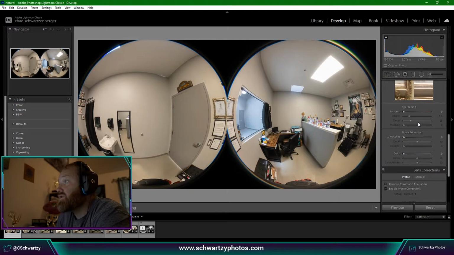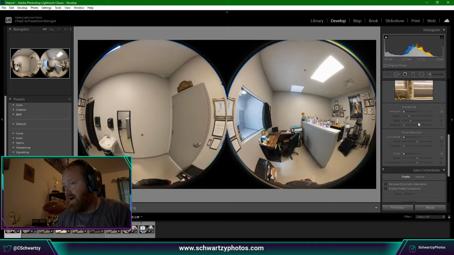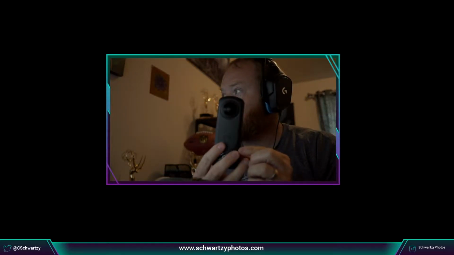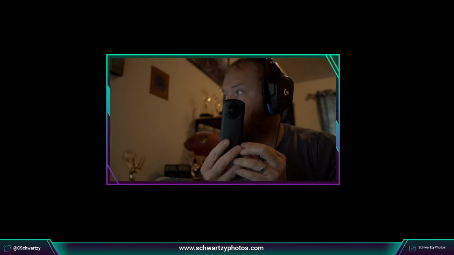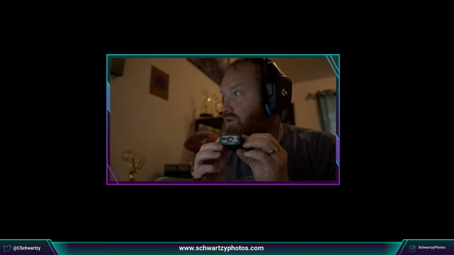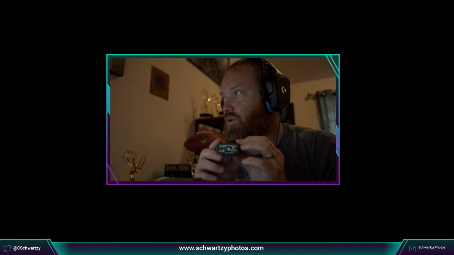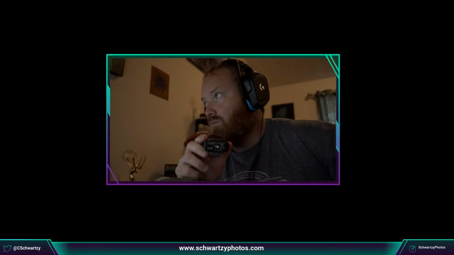So unfortunately, this camera, the Theta Z, let me see, where did I put it? Right there. This camera does not have an SD card slot. It's all internal memory, which is a downside, but I did a full home and more.